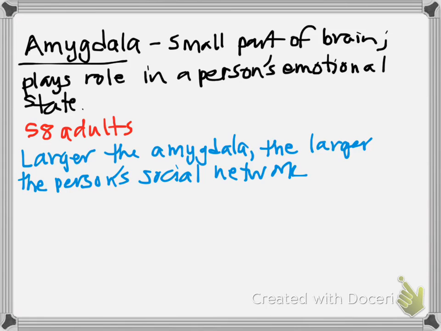Okay? So the question is, what kind of correlation, based on this data, exists with these two variables? Chris. What kind of correlation? Positive, negative, none. Positive. Okay, according to here, larger, larger, if they're both going in the same direction and they're increasing, that means that's a positive correlation.